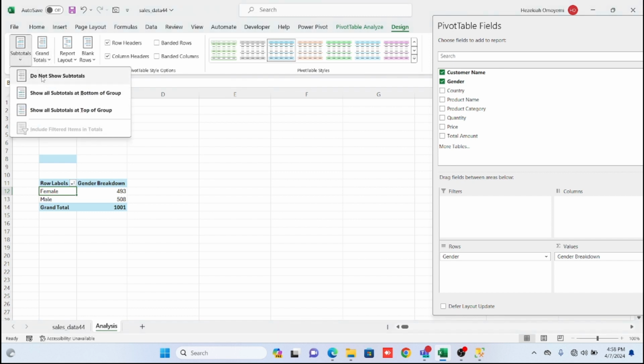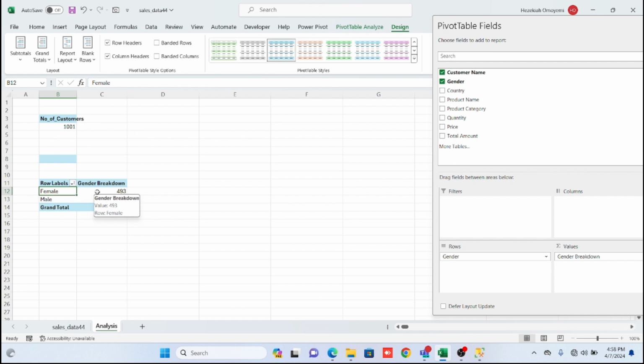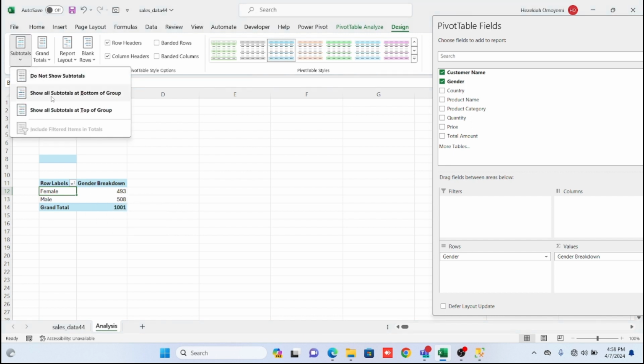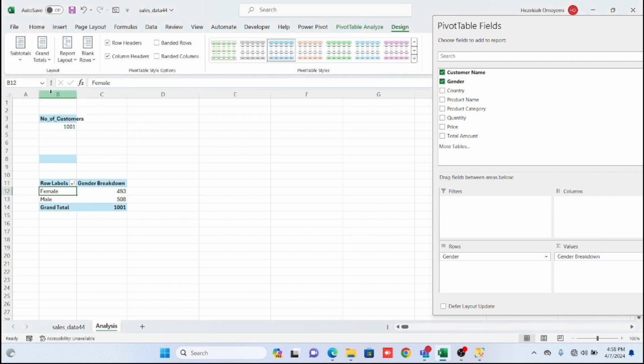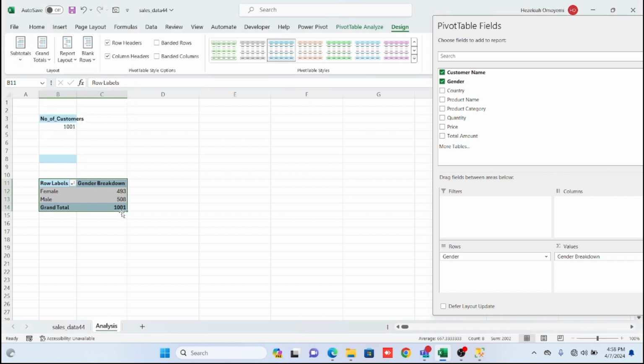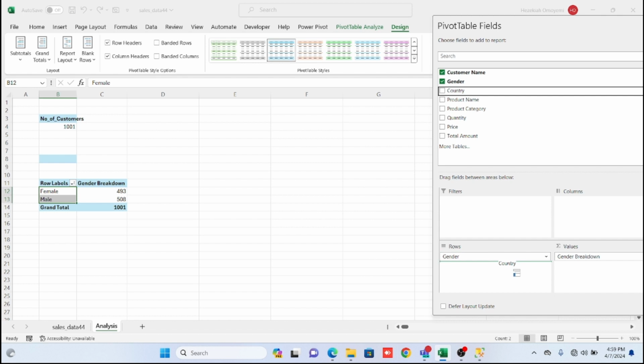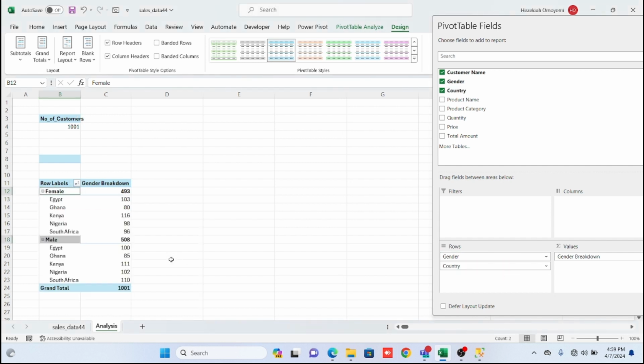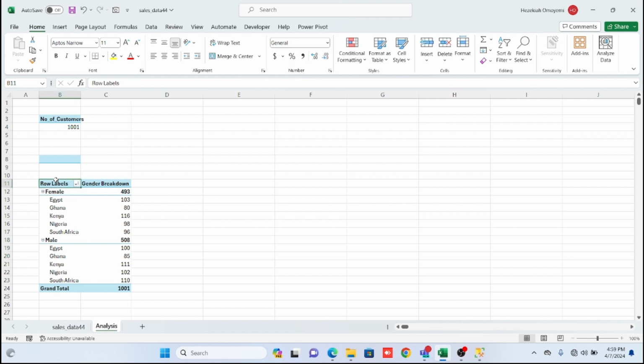If you want to see the subtotal, do not show subtotals. But here, the subtotal is just telling you the total male, the total female. We need it, so we are not turning it off here. That's for subtotal. Show all subtotals at bottom of groups. You can, because of what we are doing, there's a place we can make use of this, right? Yes. Show all subtotals at the top. What this one will simply do is bring the subtotal to the top. Let me see where we can use it. This works here. All right. Now, look at this field.